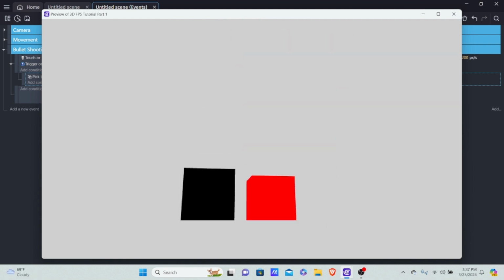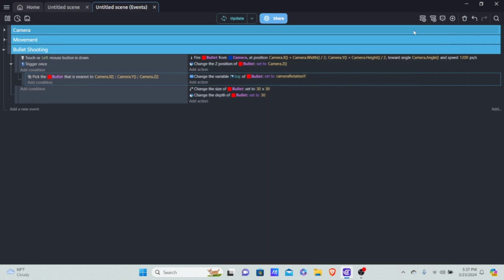But what we're doing is we're setting the fundamental variable for this. Because you may be wondering, okay, why don't we just do this? And the reason why we're doing this is now we want to subtract from the Z of the bullet based on this trajectory value.